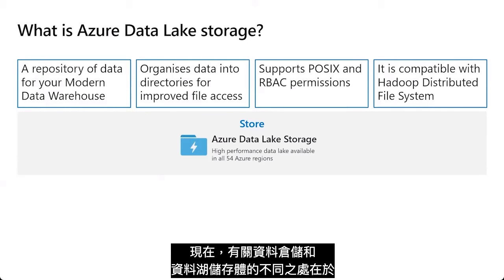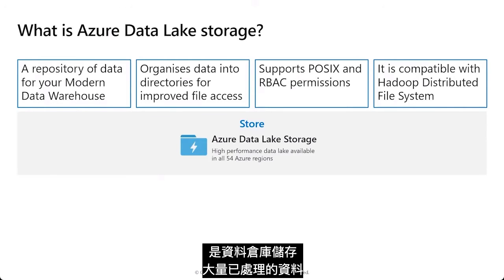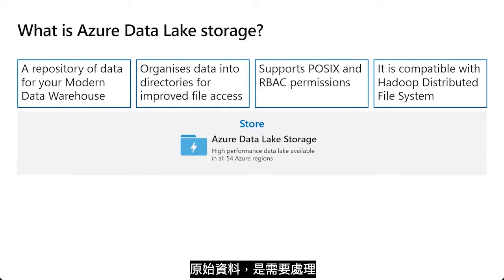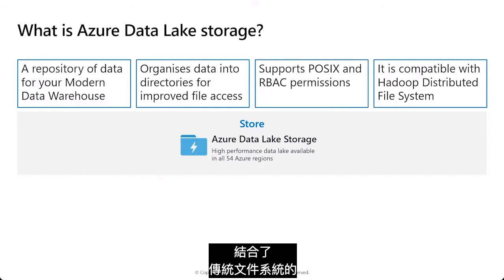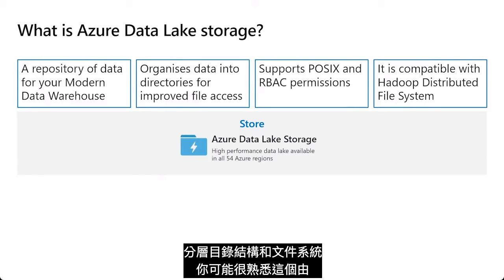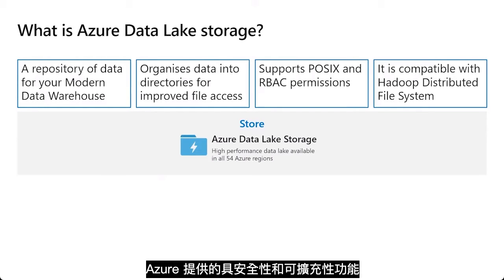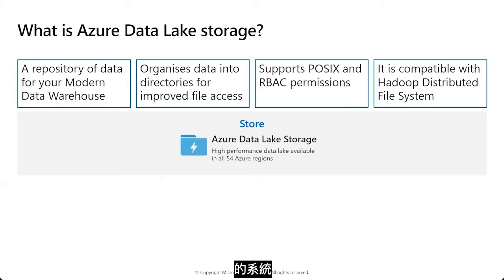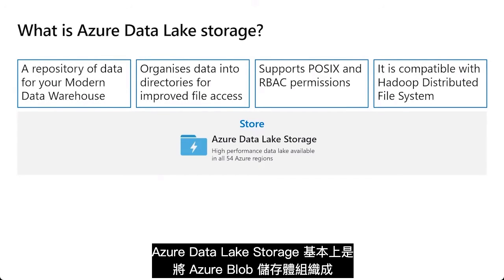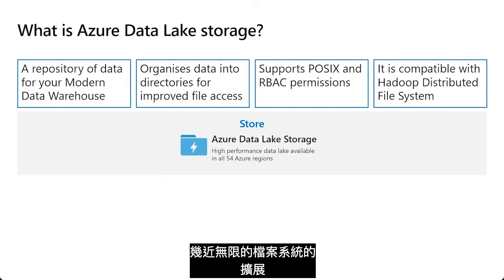Now, the difference between a data warehouse and data lake storage is that a data warehouse stores large quantities of processed data, and data lake storage stores large quantities of raw data that needs to be processed and converted into a format that supports efficient analysis. Now, Azure Data Lake Storage combines the hierarchical directory structure and file system of a traditional file system that you might be familiar with, with the security and scalability features provided by Azure. And so Azure Data Lake Storage is essentially an extension of Azure Blob Storage organized into a near infinite file system.